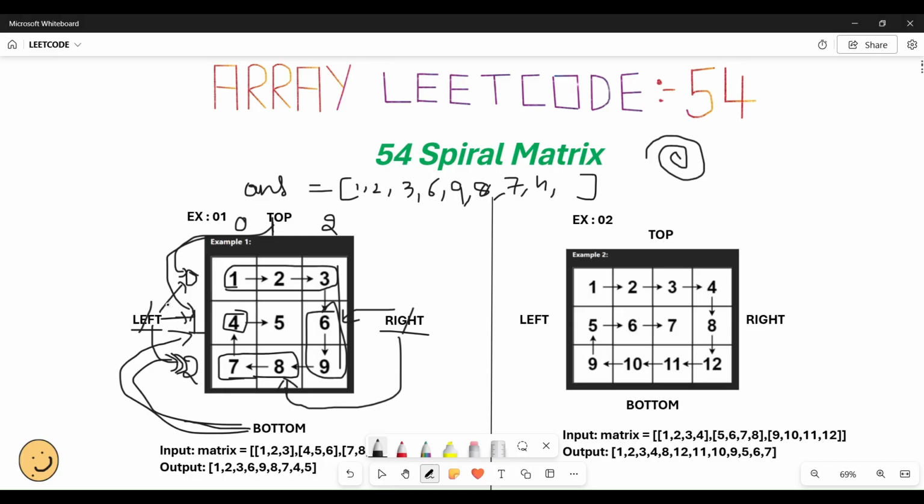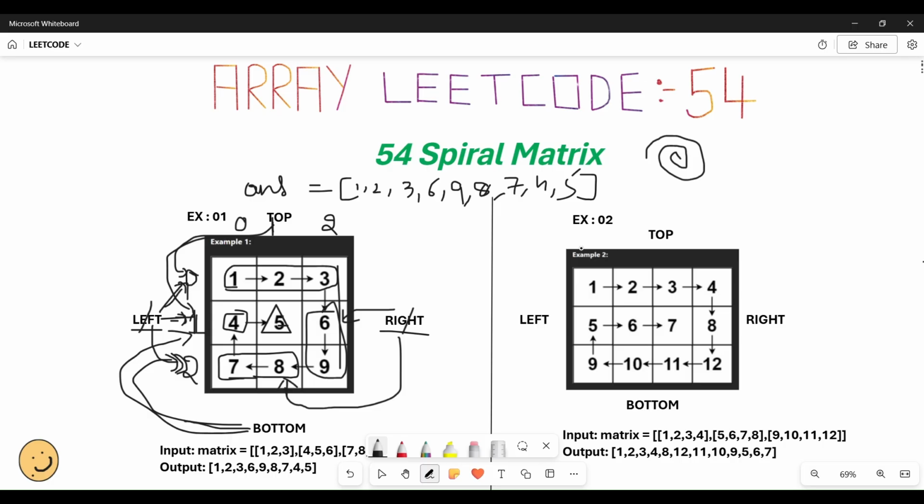Okay, so after this you want to print this element by moving from left to right. Sorry, my bad. Initially the left will be at the 0th index, it is going to move to 1 so that you can print this element, right? Then you are going to print the 5 by moving from left to right, and you will store it in the answer, and this is what you're going to do.